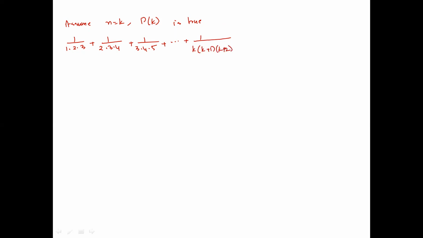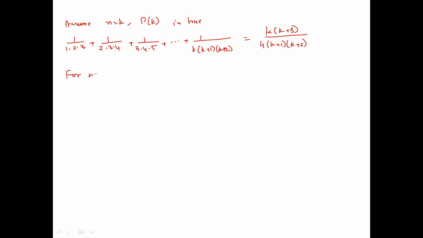But the next step I have to take, assume for n equal to k, P(k) also will be true. That means left hand side, we will take 1 by 1 into 2 into 3, plus 1 by 2 into 3 into 4, plus 1 by 3 into 4 into 5, till the last one, in place of n, we will put k: k into k plus 1 into k plus 2, equal to RHS, we will take k into k plus 3 by 4 into k plus 1 into k plus 2.